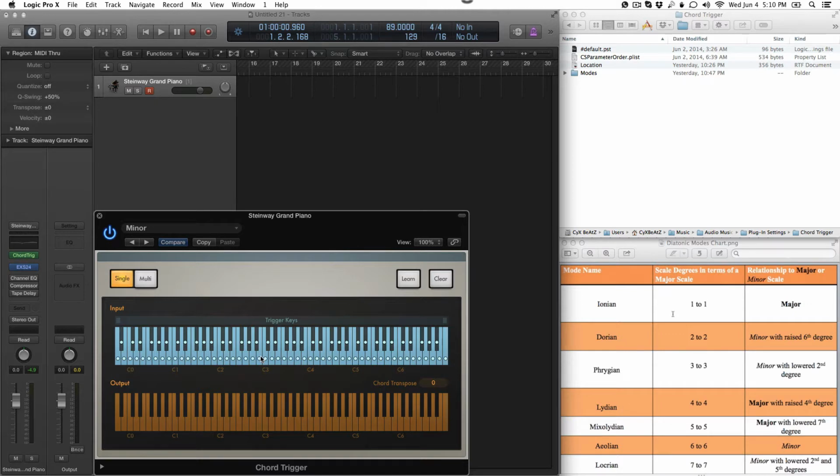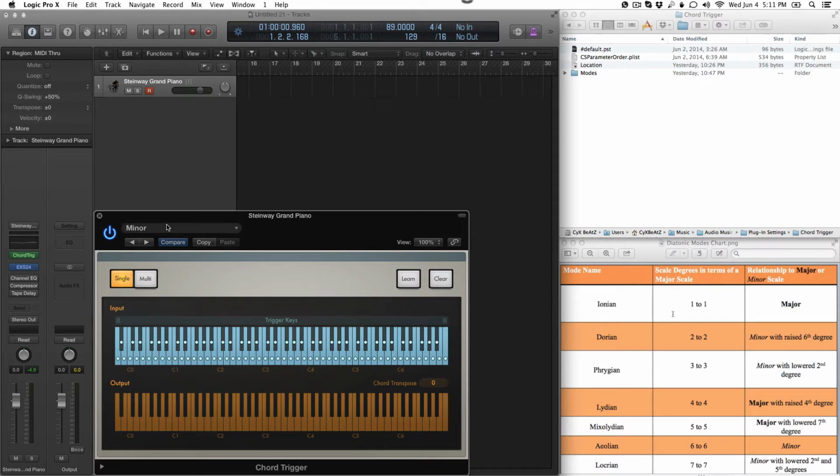So I'll start with an A minor, right? And I'll go up the scale for A minor because it's all white keys, right? Allegedly. Well, not in this case, okay? So it's actually playing the chords, like I said, for that scale. I mean, not for that scale, but for that key. So it's not playing a scale's chords, it's actually playing a key's chords, okay?